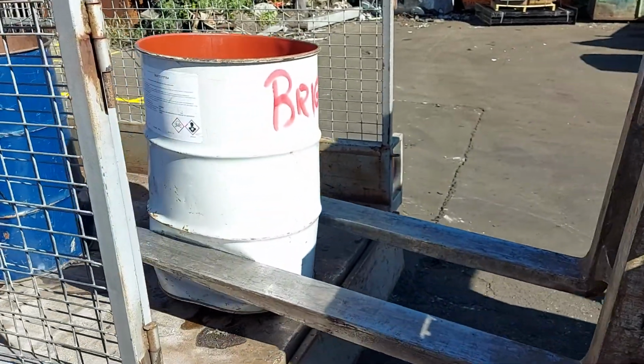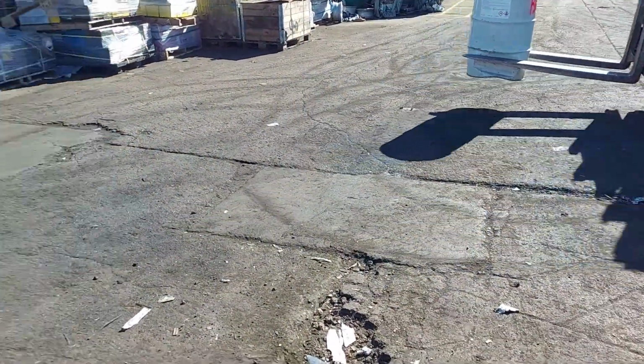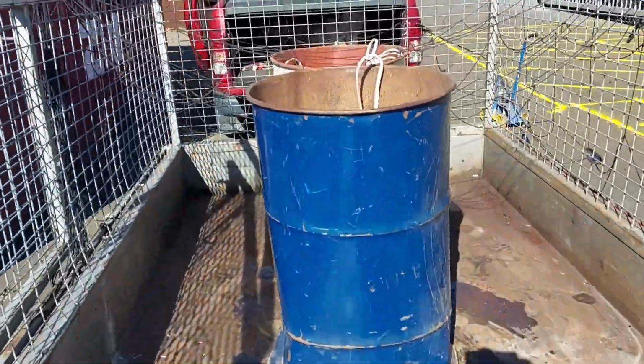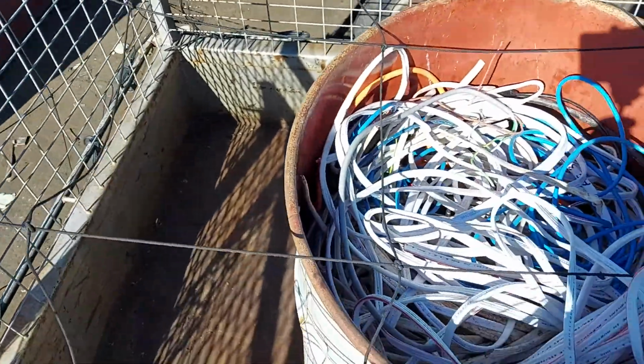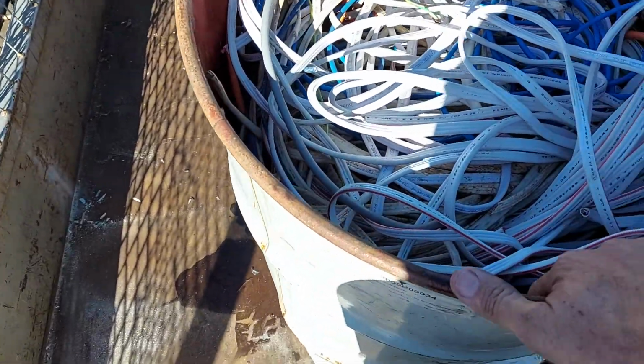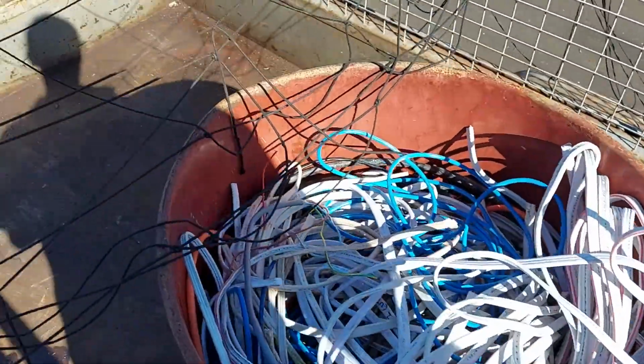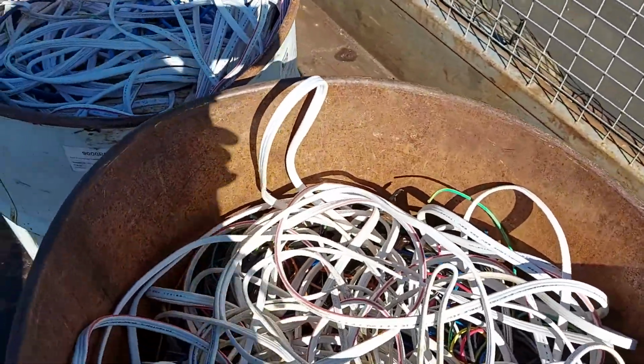Time to take the bright and shiny. And I'll just readjust these drums of cable so that way they can pick them both up at once. And there's probably about 100, 110, 120 kilos between both drums combined. Not a huge amount, but good enough. Current prices for this stuff here was $4.40 a kilo, so I was told yesterday. Not as high as what it was last week, which was $4.50, but $4.40, ain't complaining.